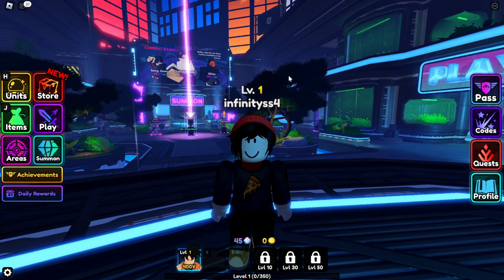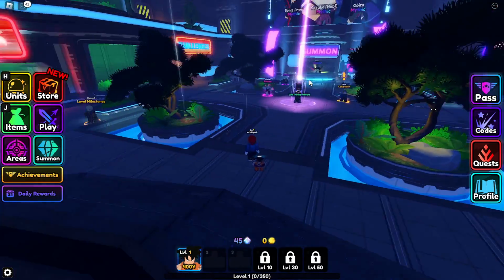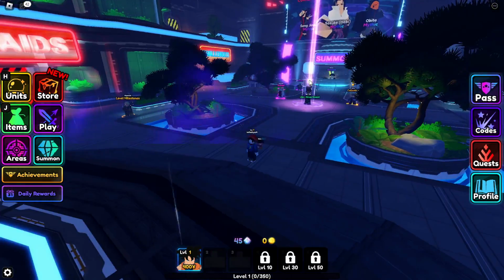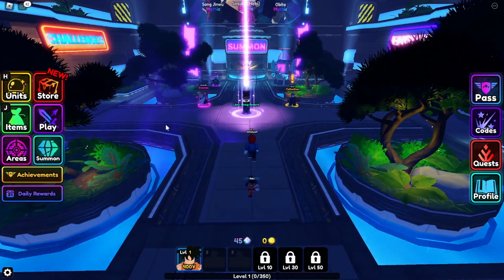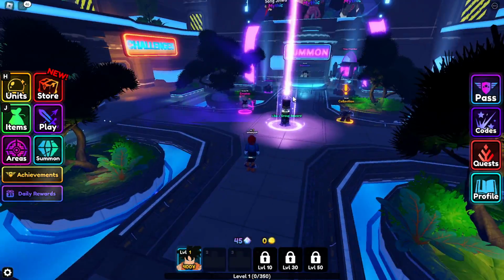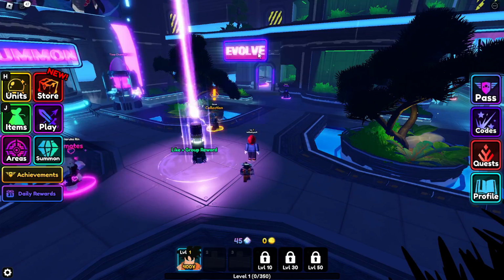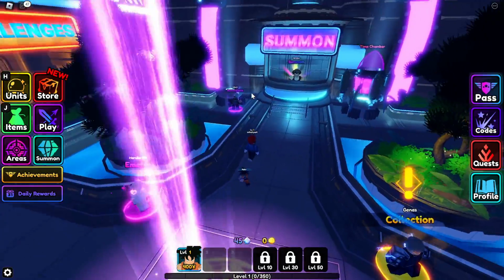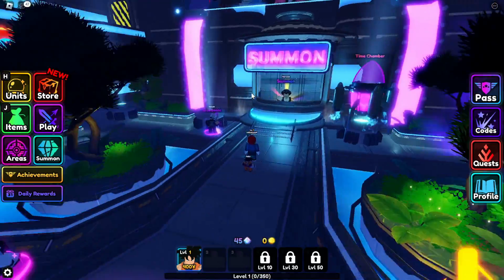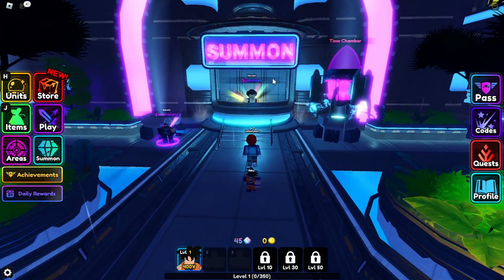So first things first, where exactly should we start off? Well, to be honest with you guys, I'm not entirely sure. There seems to be quite a lot of stuff in the main lobby and on the screen. Let's quickly go through them one by one. So there is raids over there, challenges, and evolve. I doubt I'm going to be able to have any access to them just yet since I am starting off, which leaves just two areas that we can access: the play area and the summoning area.